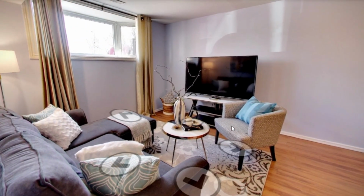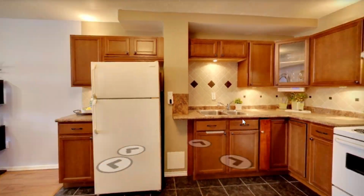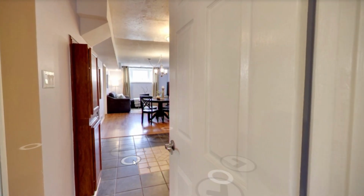main floor. You can find them with walkouts to the backyard from the basement, and the basements are great because they have large windows that bring in a lot more natural light, which helps it feel less like a basement, and they can be easier to turn into basement apartments, which again creates an opportunity for that basement apartment or in-law suite, which appeals to investors. The downsides to this type of home is that there's often a very small foyer, so your coat closet is usually upstairs or downstairs, and as I mentioned, there are more stairs involved, so it doesn't work for people looking specifically for a bungalow, even though it can share similar features and characteristics.